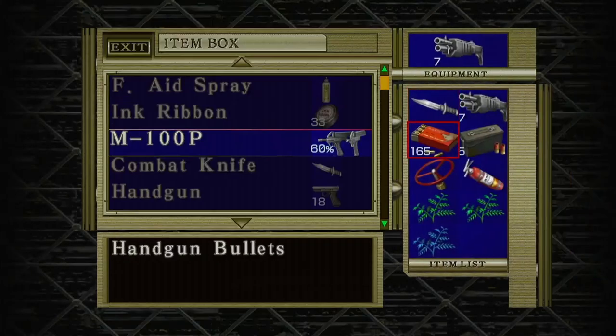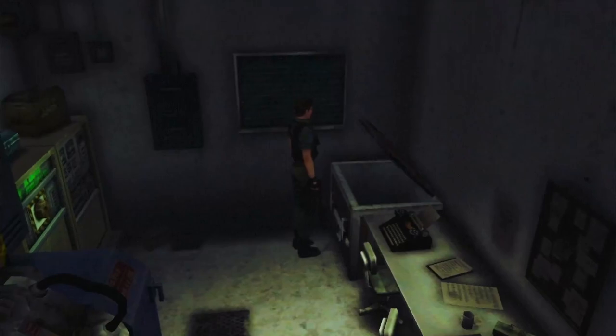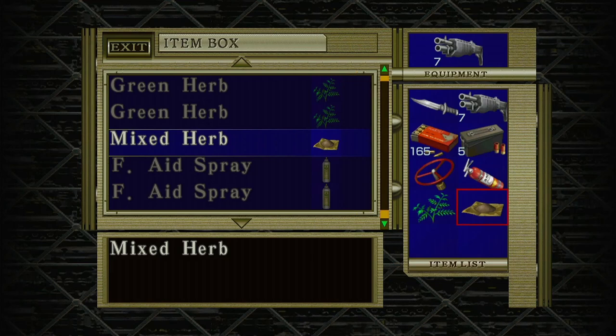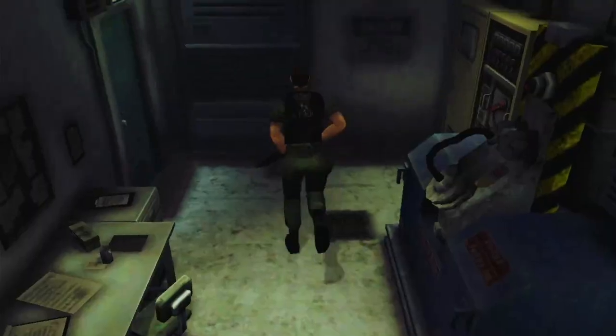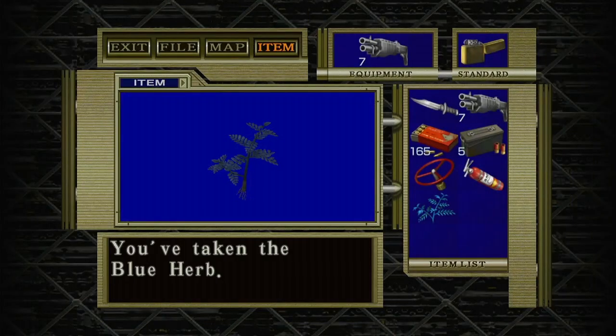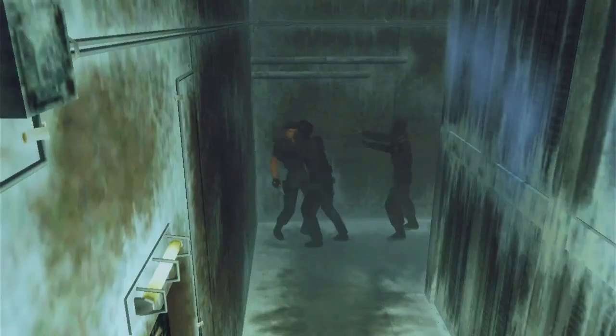Okay, right, I can use that blue herb for combining with the red one there. There we go. Lovely. Oh, for fuck's sake. There we go. Lovely. Then what we're going to do is we'll go through here first. Oh, there's another herb. Oh, and zombies. Lovely zombies. And I'm just going to equip the knife because it's easier to use with these zombies.